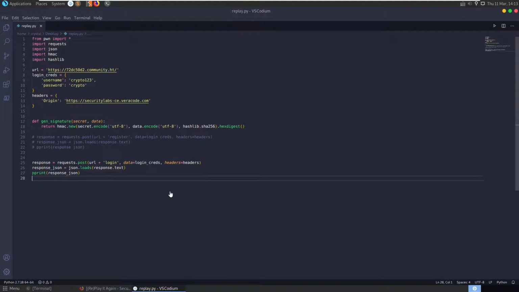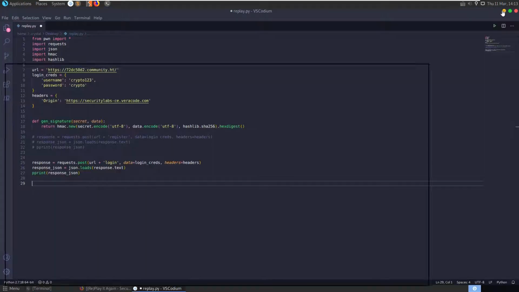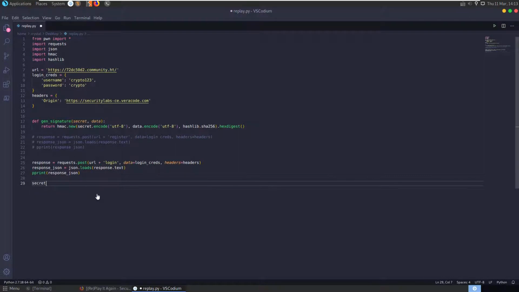And then we're going to perform our login first of all. But once we've performed our login, we've got this response.json. Let's go back to our command line. So this is inside a message object. And then inside that message object, we have a secret and a session. So we'll say that our secret is equal to the response JSON in the message object, and then we want the secret.